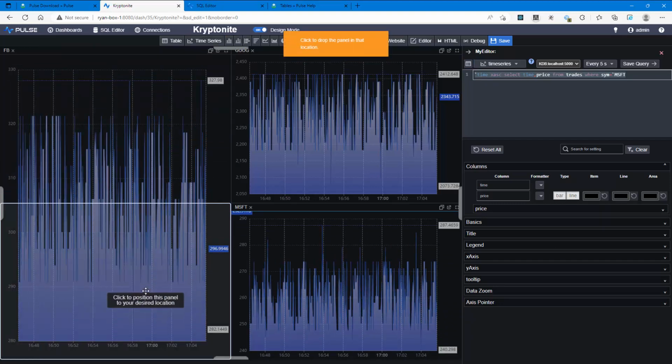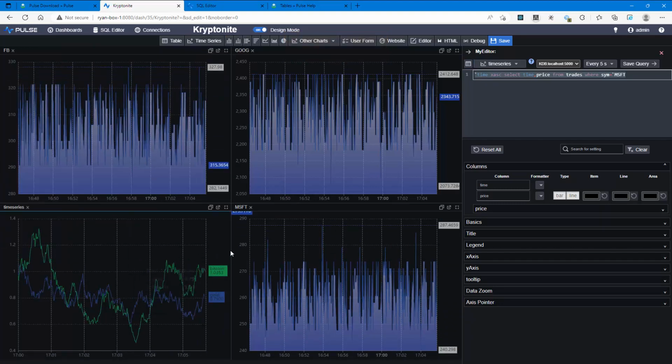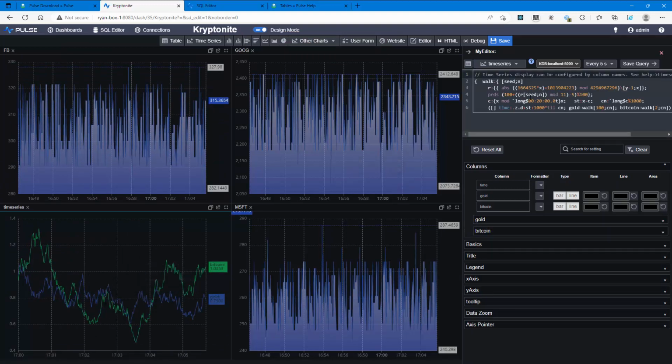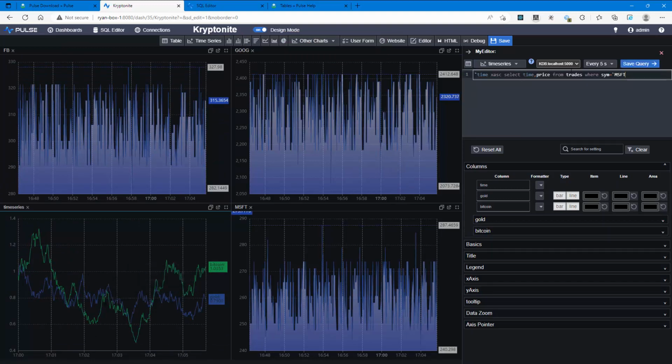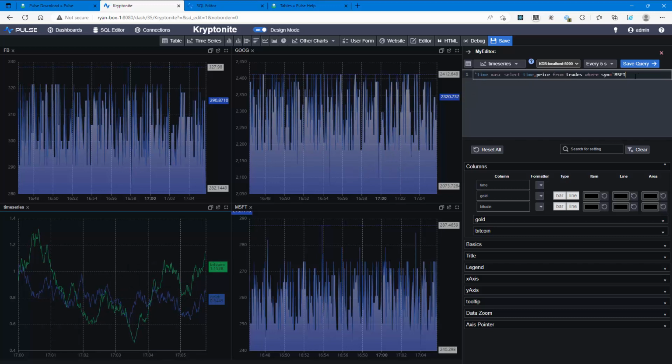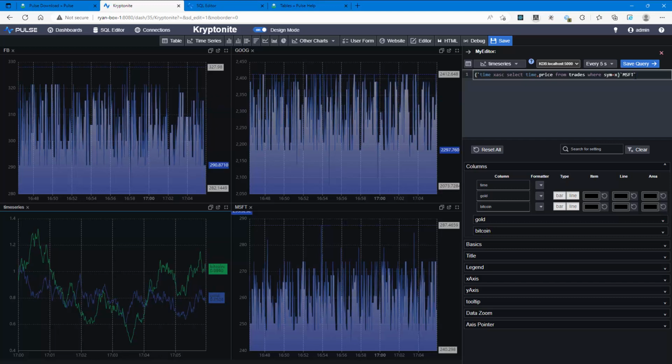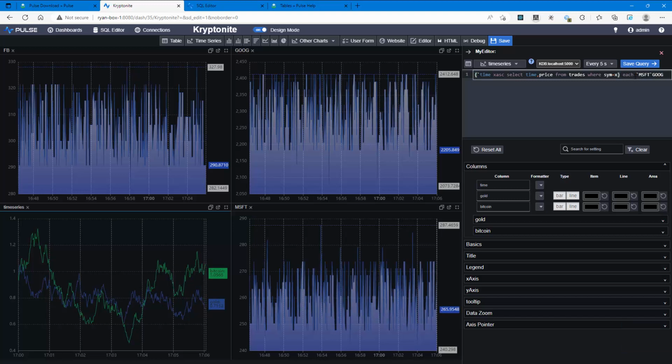So again, add time series. The default query out of the box actually shows you Bitcoin and gold, but we want to select from our data. So here I'm selecting MSFT. We will select multiple, so I'll create a function and I will do it on MSFT and Google. So I will perform it each. I then need to join those back.